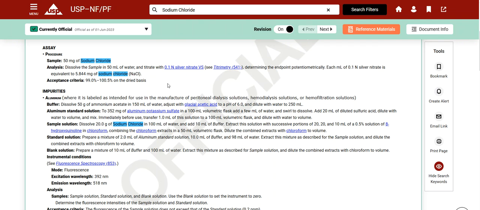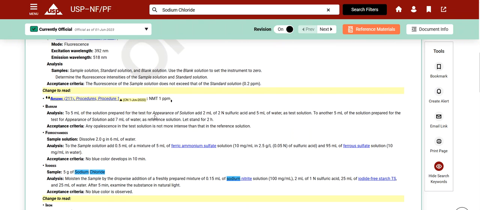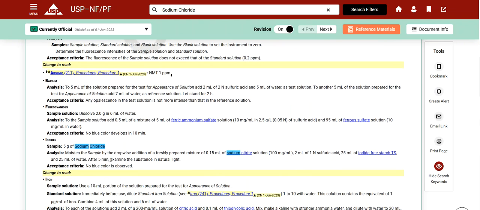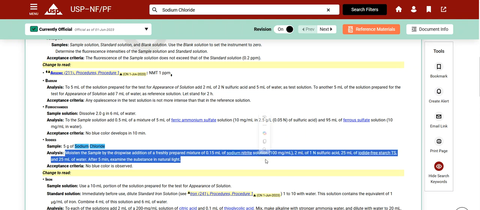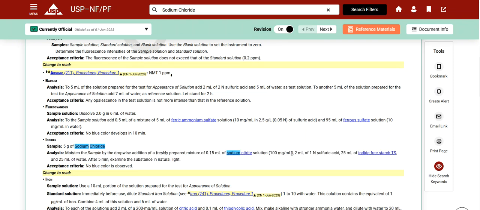So for instance, as I scroll through, I'm going to see a couple of different things here. And look, it says, moisten the sample by the dropwise addition of a freshly prepared mixture of 0.15 mL of sodium nitrite solution, 100 milligrams per milliliter.